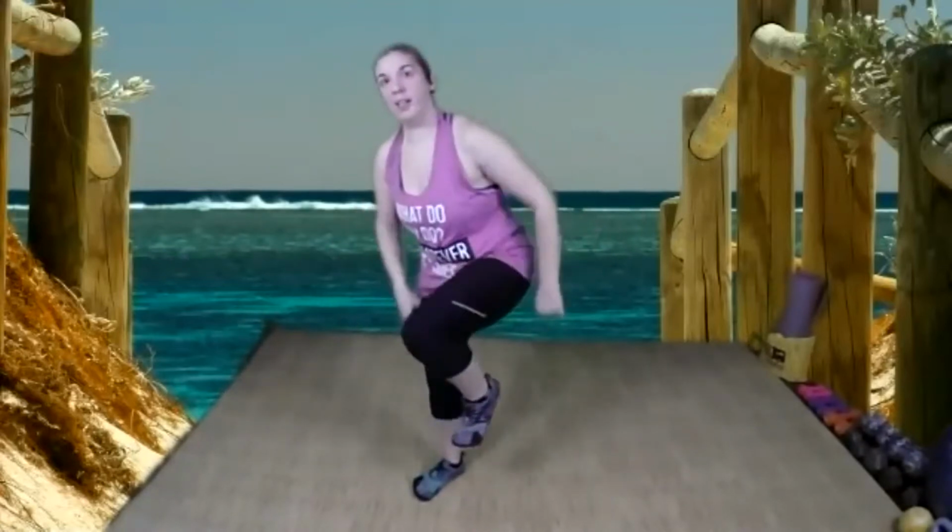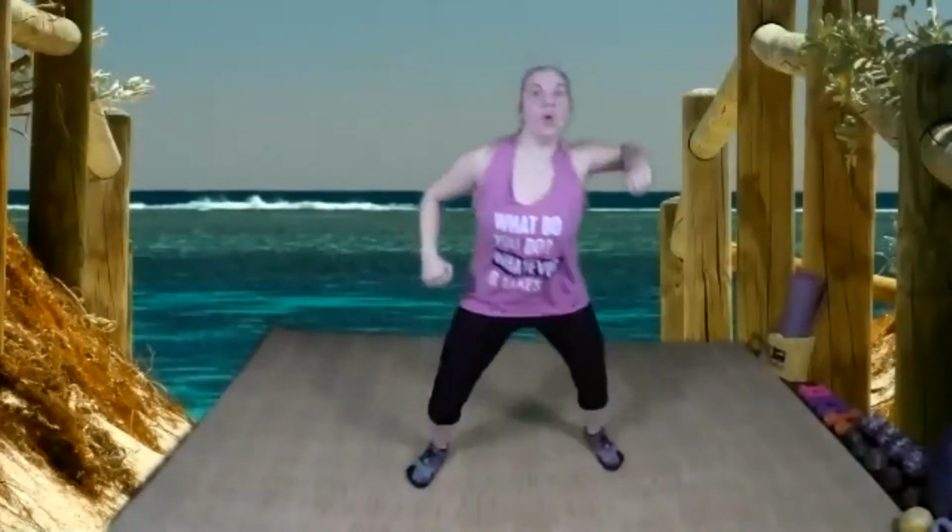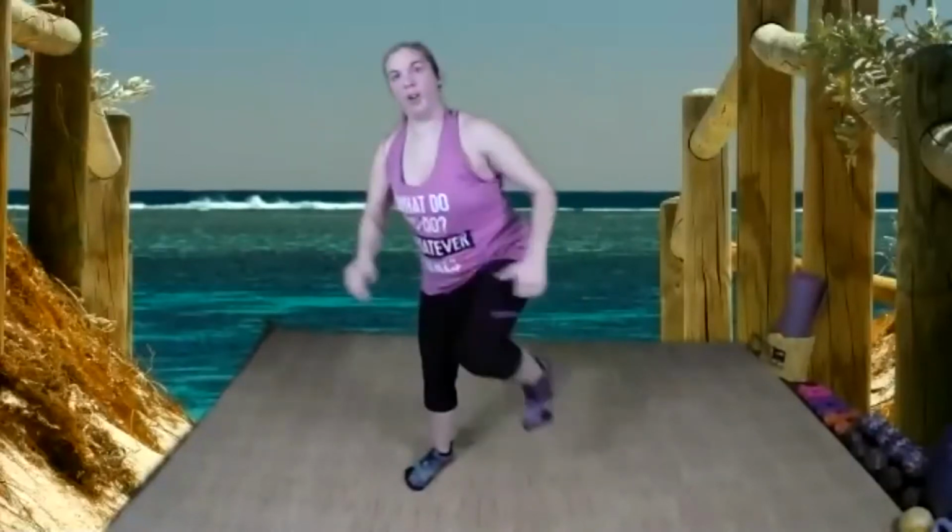Elbow, round, double knee, again, elbow, round, double knee, elbow, round, double knee. We're gonna speed it up. Elbow, round, double knee. Step, kick, double knee. Step, kick, double knee. So it's a little bit tricky, because you gotta keep your balance and hold that leg up there. Last time.